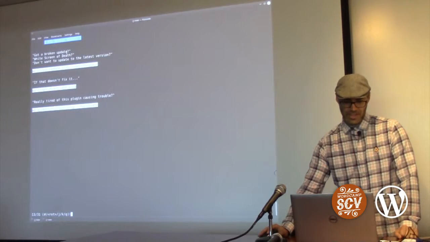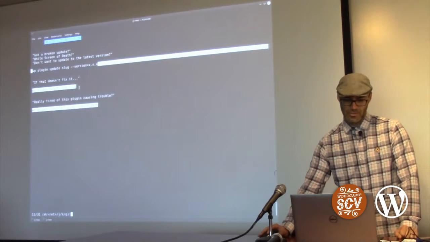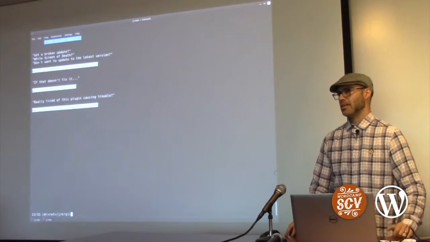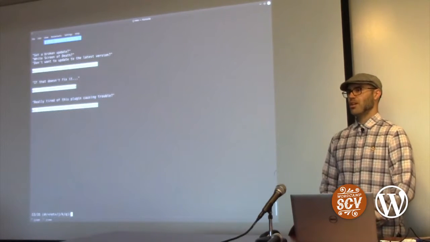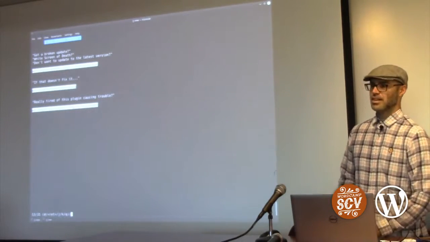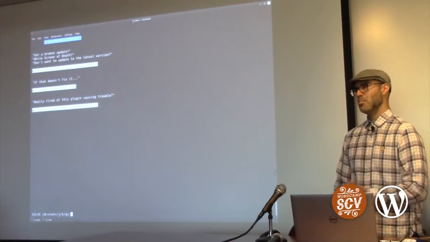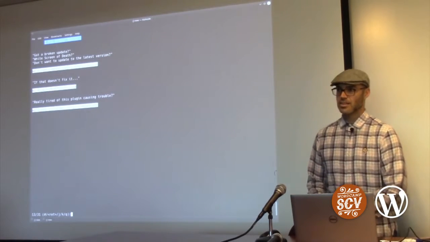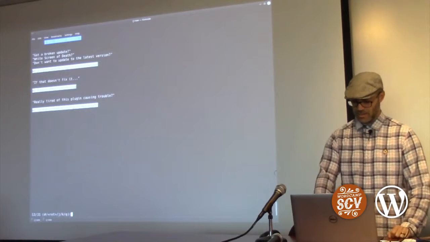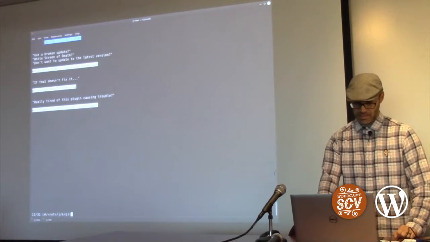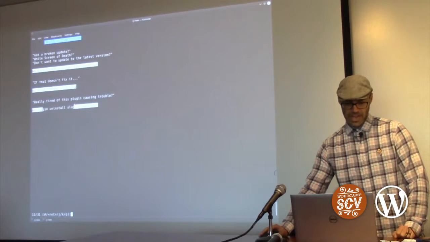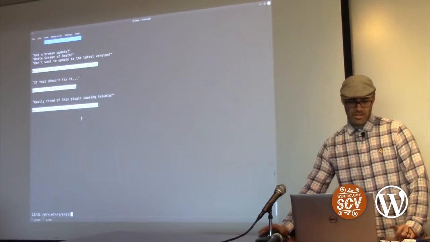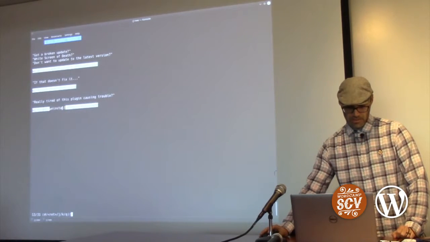Hopefully, if this doesn't fix something, you can do WP plugin deactivate, and then the plugin name from the command line. What this does is it lets you save a lot of time. Often you may not be on your computer, and you need to get things done, or someone calls you and tells you, hey, my plugin broke on X site that I'm maintaining. You're already there, you just hit the command and you're done, as opposed to having to load up things and wait for logins. And you can also deactivate and uninstall plugins just by doing that. Actually, let's do that one here.